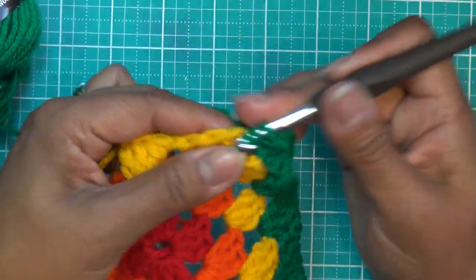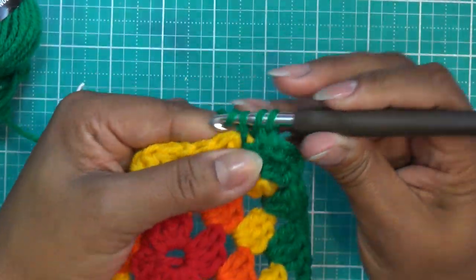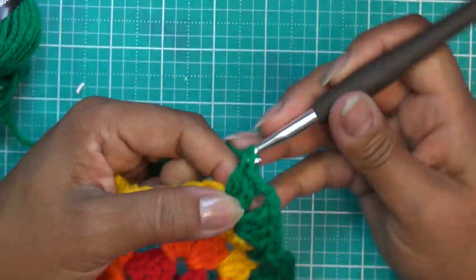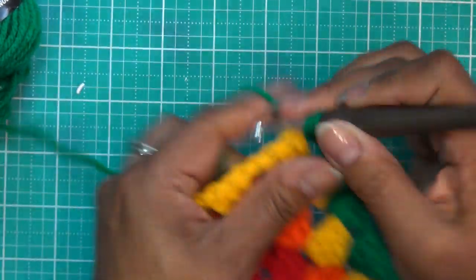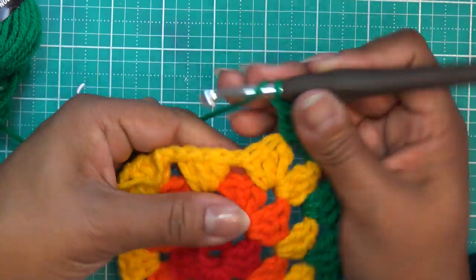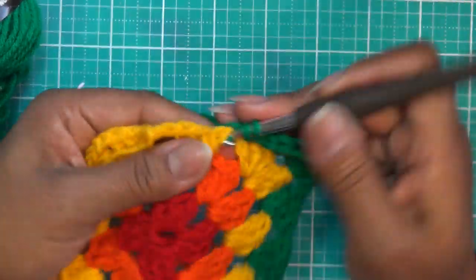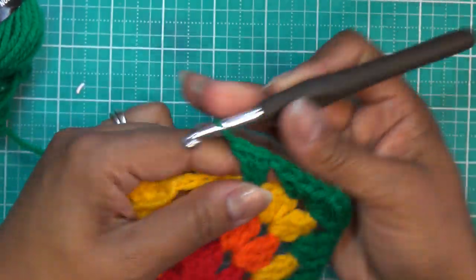So there we go. 2 shells separated by a chain 2 here. And on our way to the next chain 1 space, we only have the chain 1 between the corner and the next space. So chain 1, 1, 2, 3 double crochet.